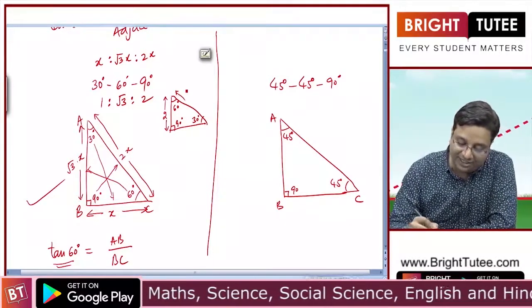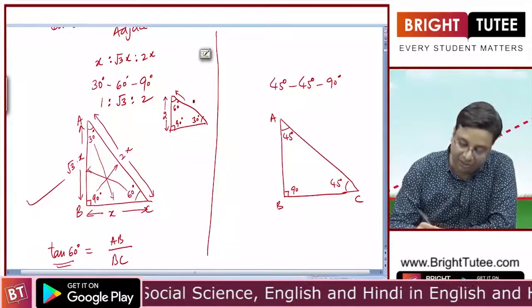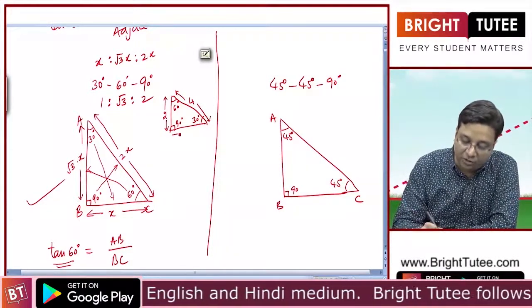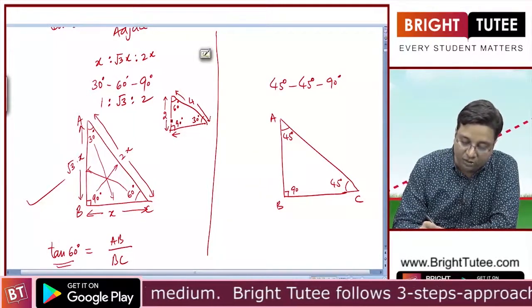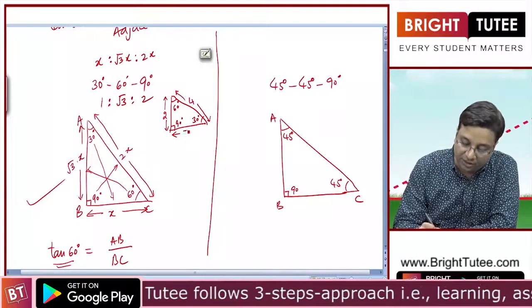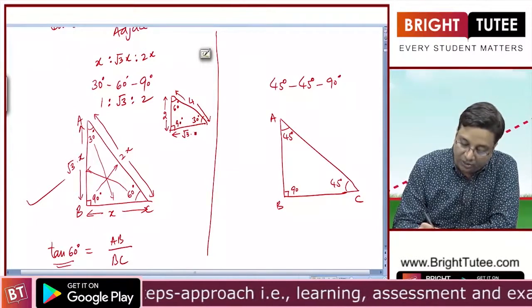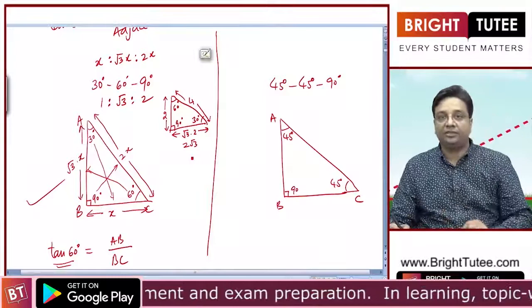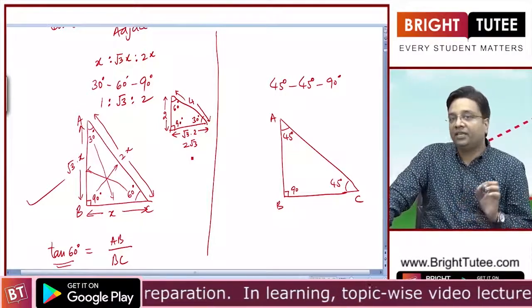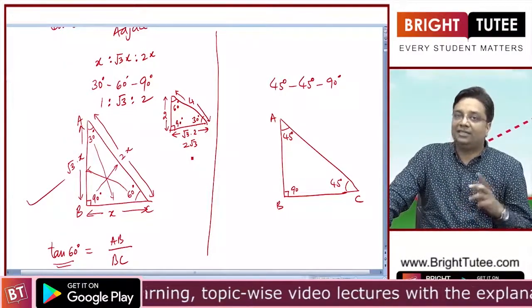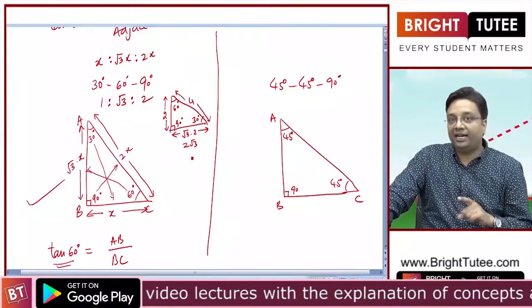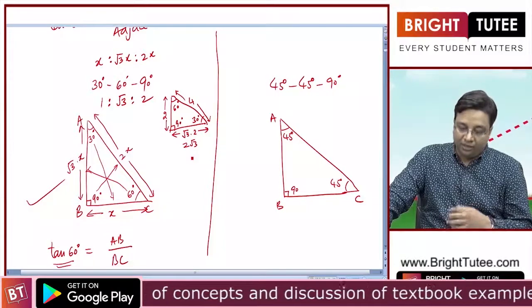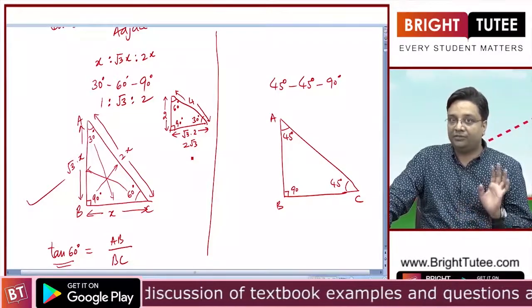That it is just the double of this side, right? So this is 4 units, and the side opposite to 60 degree is root 3 times this side. So it is root 3 into 2, that is 2 root 3. So you can directly comment about the other sides if you know that the triangle is a 30, 60, 90 triangle and you know one of the sides. So in a competitive examination, you can do it really fast if you know this fundamental.